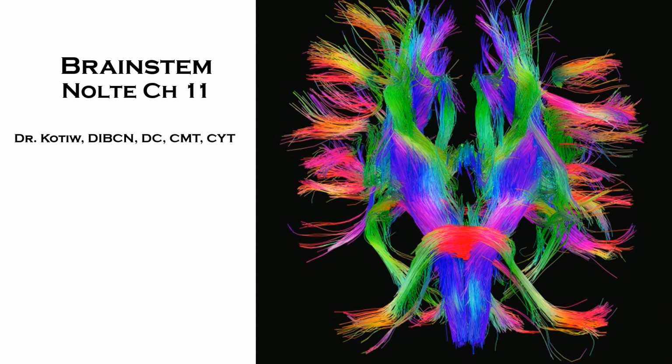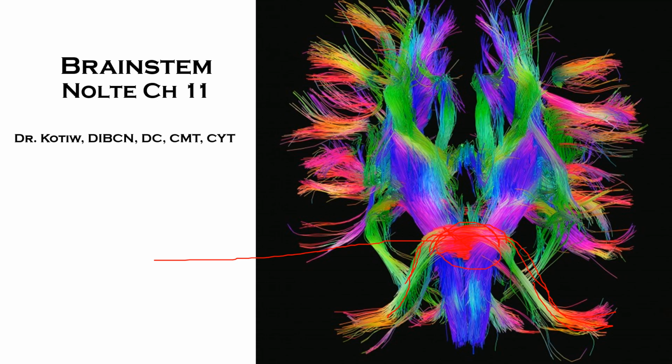We want to check our bearings here and look at this red area. I'll point an arrow at it. There you go. This red area here is the pons. So we can tell that this is the pons coming here, and then we could see that these would be the cerebellar peduncles. It kind of looks like a flip hairdo, like Mary Tyler Moore. Remember that hairdo? And so that tells me that this area here is the pons.